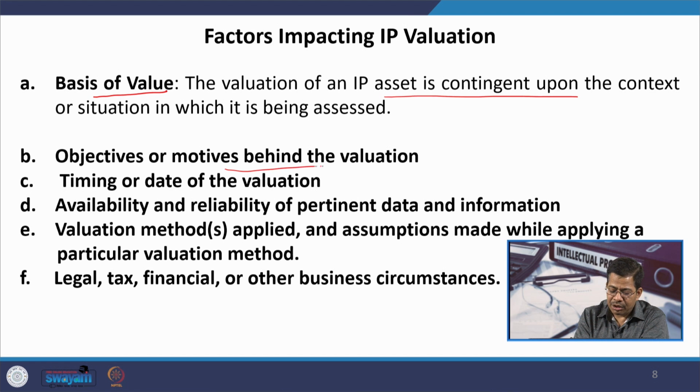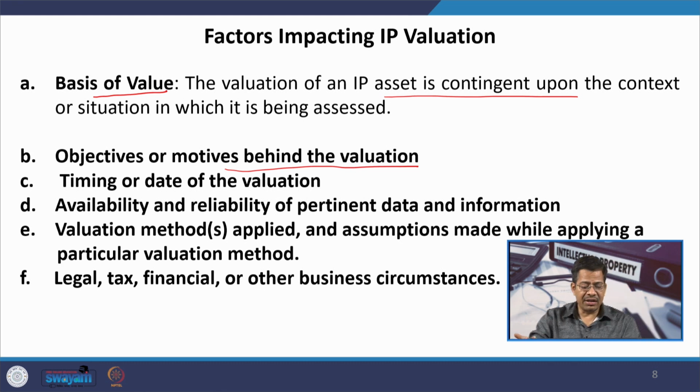Objectives or motives behind the valuation: I am valuing it for my balance sheet, or I am valuing it for some kind of licensing deal or some kind of transfer deal. We discussed that there are multiple types of actions, merger, acquisition and so on. So, the action for which we are doing the valuation also plays an important role. Timing or date of valuation: situations are very dynamic. Business has different types of fluctuations.